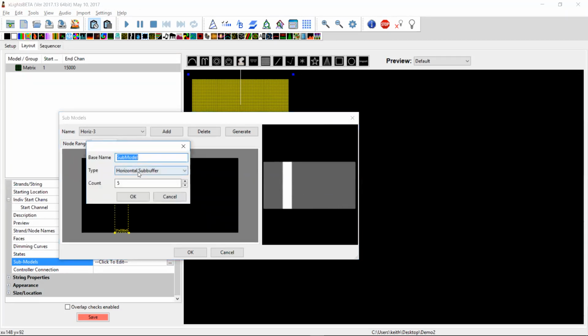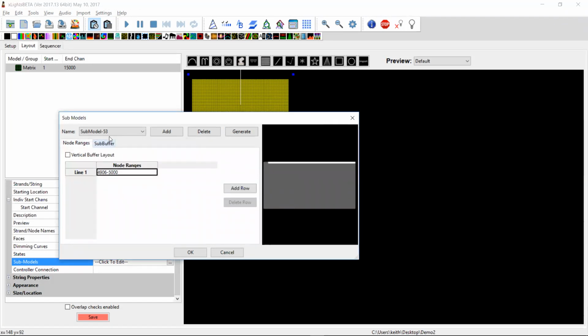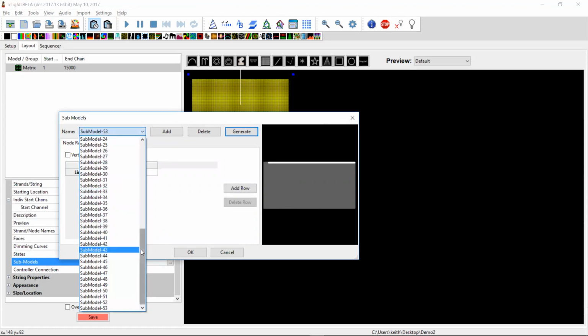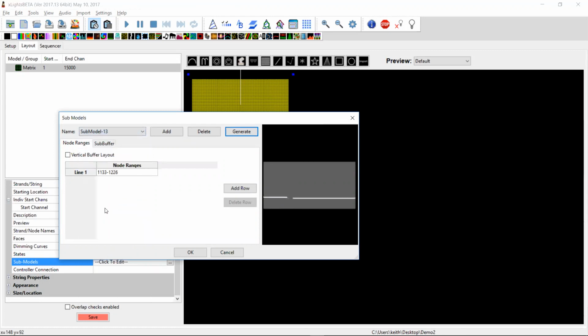Now, there are a couple of modes here. So that's horizontal. There's another, vertical, which does the same thing but in vertical slices. But there's also a nodes one. The nodes one lets you say, well, I want to break it up into, I don't know, let's make it really awkward, 53. And so it will create 53 submodels, each one equal in length, that make up that many nodes.